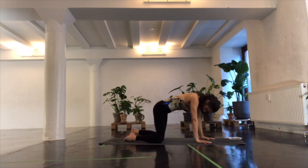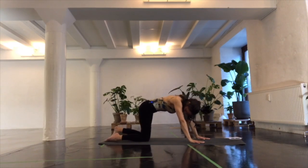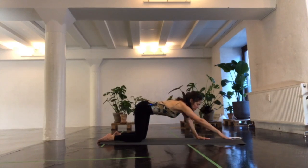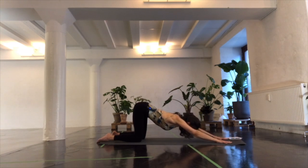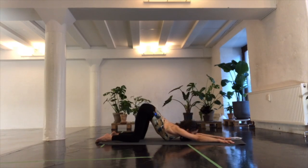Now, bring your knees, walk your legs to the back, the feet to the back of the mat. Trying to stack your hips over your knees and then stretch your arms forward. Maybe drop your forehead down, maybe on the block, maybe just on the mat. Or if you feel like you're a little more open on the chest and the shoulders, drop the chest down. Bring the chin and your chest on the mat if you're ready for it. Breathing here.